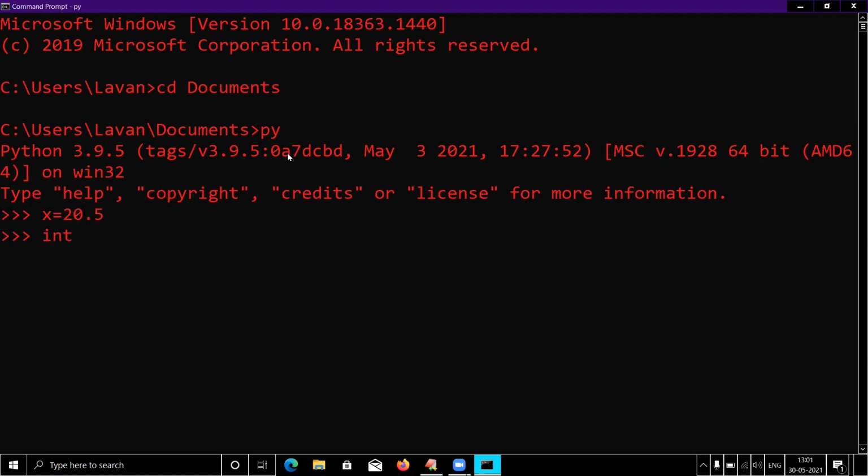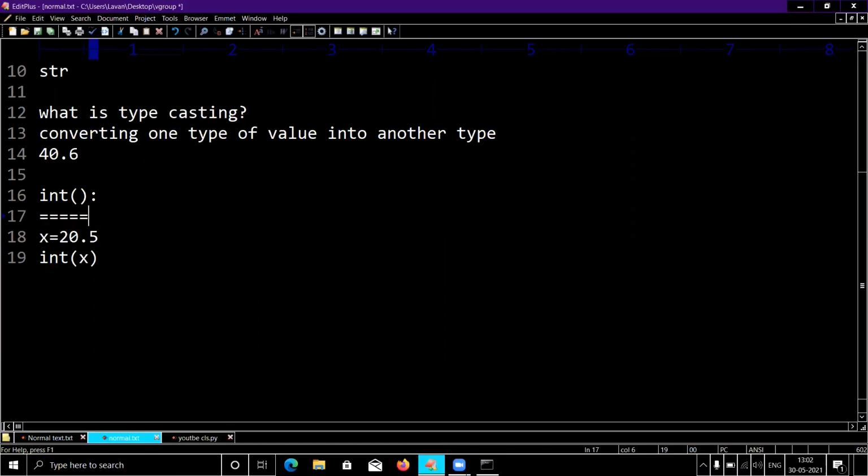Now int of x. If you observe, for the 20.5 we provided, we are getting an int value. The decimal part is excluded because it will not be considered as int type. So this is how we can use the int function on a float value.